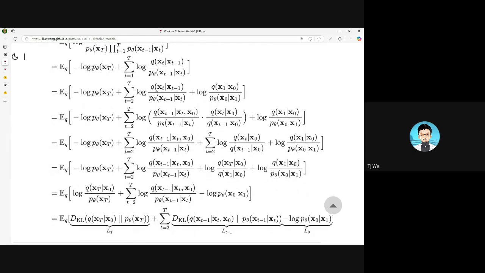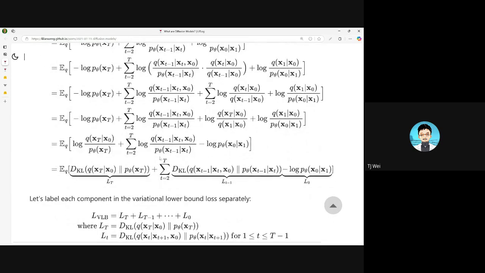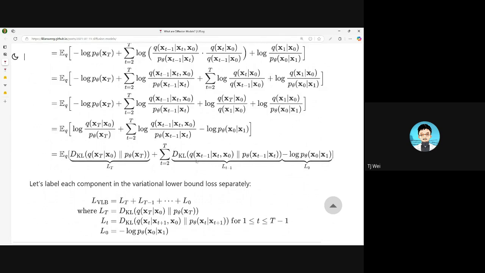And it turns out that we need to compute a bunch of KL divergences. Like in the variational autoencoder, all of these are normal distributions. You can see that this is xt, x0, and xt minus 1 is something we know how to formulate.